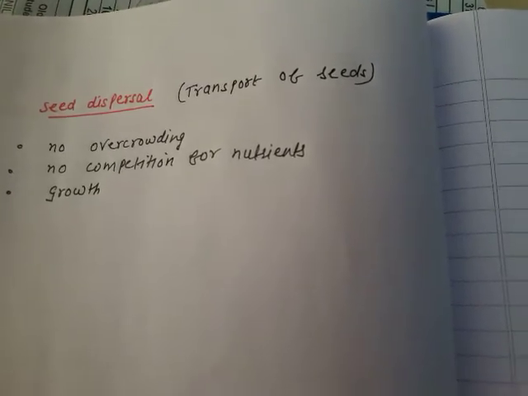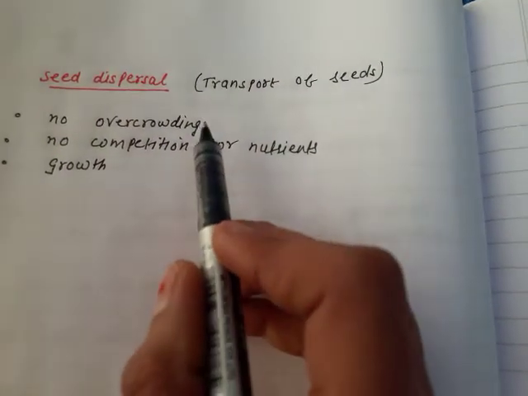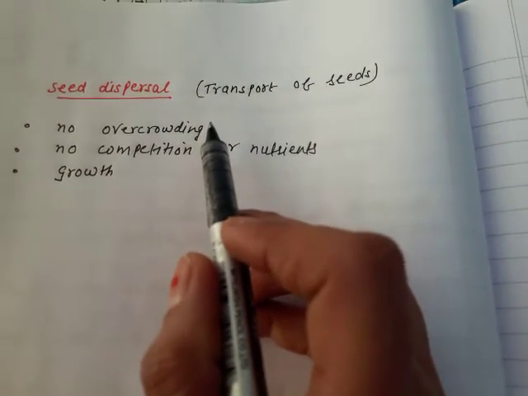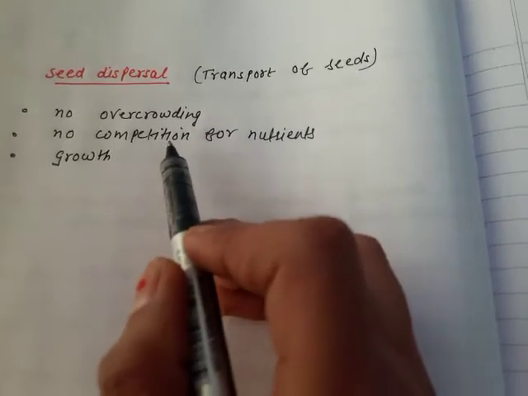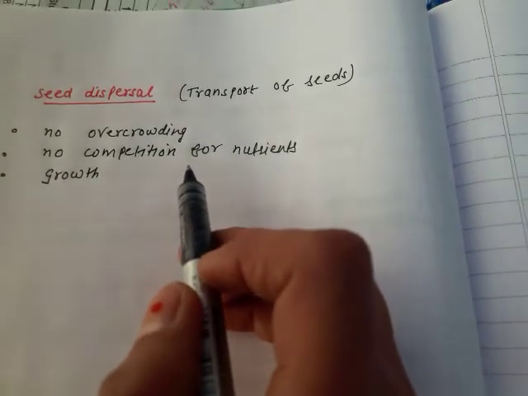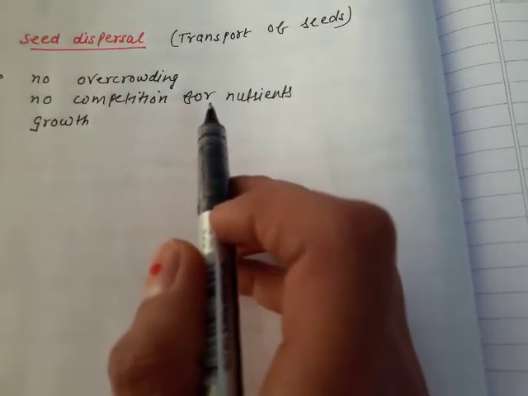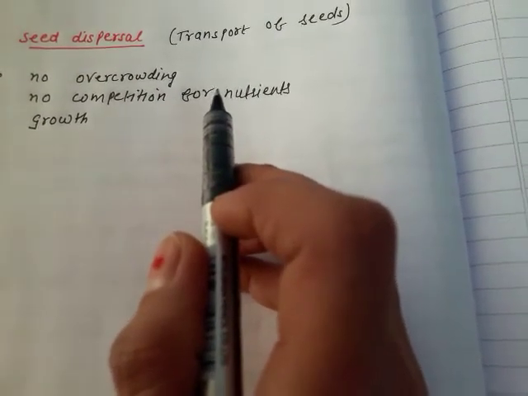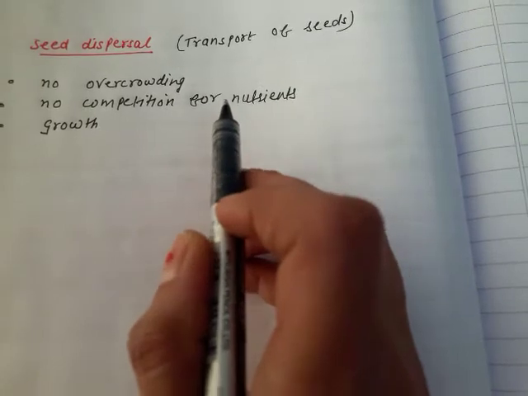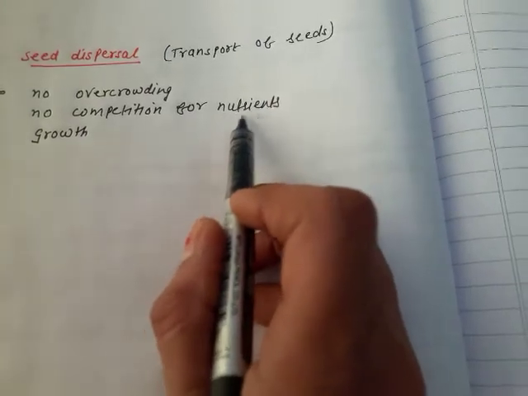आप खुद सोचो, अगर सीड डिस्पर्स नहीं होंगी तो सीडलिंग्स जो होंगे वो अपने ही पेरेंट प्लांट के पास ही ग्रो कर जाएंगे. एज अ रिजल्ट ओवरक्राउडिंग हो जाएगी. अब अगर ओवरक्राउडिंग हो जाएगी तो कंपटीशन भी तो बढ़ेगा, क्योंकि सीडलिंग्स को और पेरेंट प्लांट को लाइट भी चाहिए, स्पेस भी चाहिए, वाटर भी चाहिए और न्यूट्रिएंट्स भी चाहिए. So there will be competition between every one of the seedlings as well as with the parent plant. और अगर कंपटीशन बढ़ जाएगा तो क्या होगा? प्लांट की ग्रोथ अफेक्टेड हो जाएगी. क्यों? क्योंकि प्लांट्स को अपनी ग्रोथ के लिए ये सभी न्यूट्रिएंट्स चाहिए.